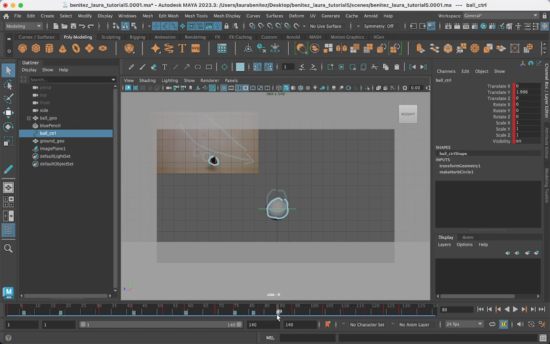And then the next bounce, so right around here. I'm going to bring this up, press S, and again I'm going to mark this.